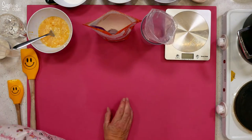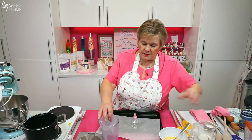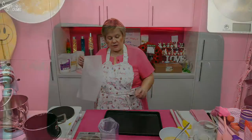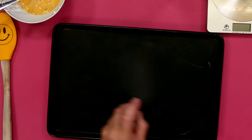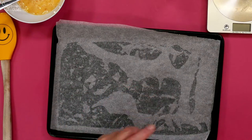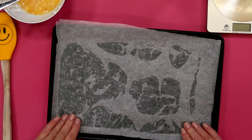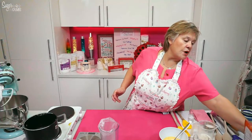Now I want to prepare the tray. Now the tray, you want a tray and a piece of greaseproof paper. And the best thing, you can either use a spray just to wet the bottom of the tray, or you could use a pastry brush. You just want a little bit of water on there, because the water will help your choux buns rise because of humidity. So I've just sprayed that there, so that tray is now ready to go, and that will go into an oven that's 160 degrees.